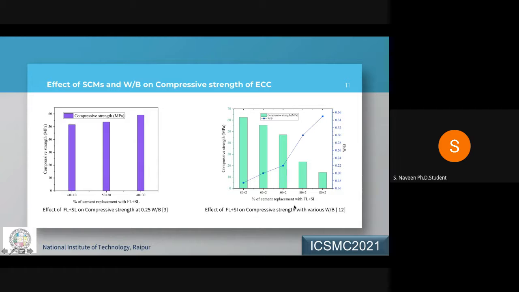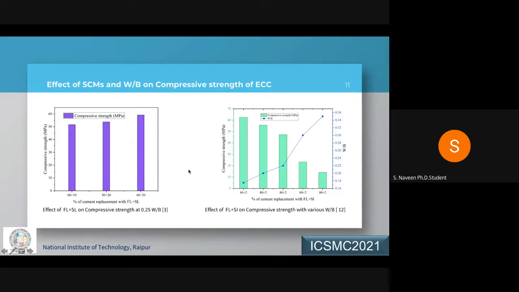And this picture represents that at constant replacement, whether it is fly ash, rice husk ash, or silica fume, with increasing water to binder ratio, the strength is reduced. Here, with a lower water to binder ratio, the strength will be higher. With increasing water to binder ratio, the strength will be lower. The binder here indicates fly ash and cement; the summation of these two we can call a binder. The other SCMs like silica fume, rice husk ash, or GGBS, we can also simply call a binder. So a higher water to binder ratio is responsible for lower compressive strength of ECC.